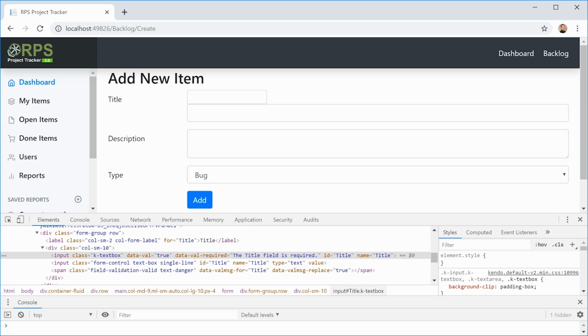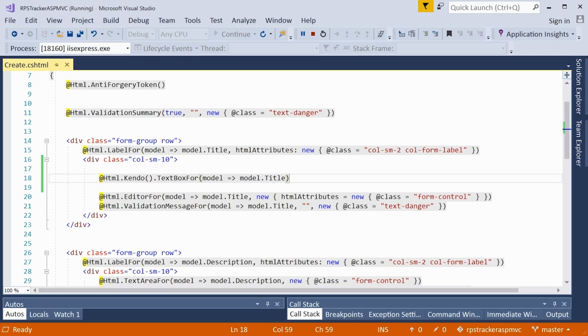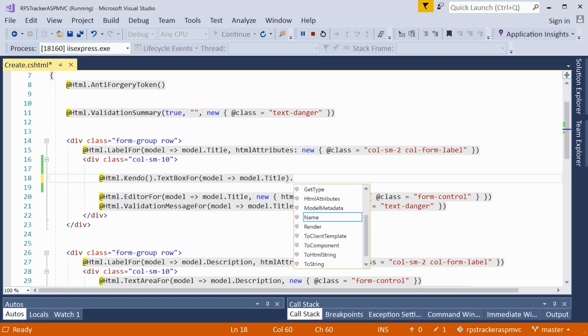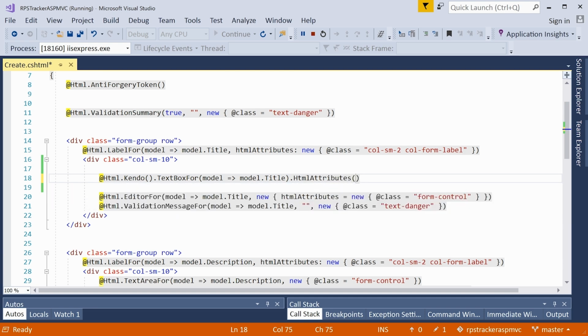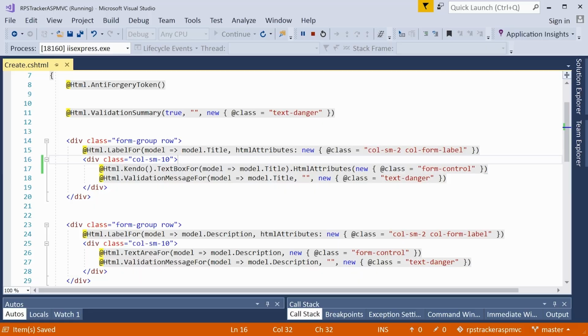Now, if we want this to stretch all the way across, there are two options for that. One is we can add the width attribute of 100%, or I can just add the form-control class that's coming from Bootstrap, since we're keeping Bootstrap around, and the form-control class automatically will stretch that text box. For this case, I'm going to add the form-control class. The way I would do that is using the Fluent API. So I would use HTML attributes, and I provide a new object. I can just copy this add class right here, and I can delete this editor for now. Let's save that and take a look.